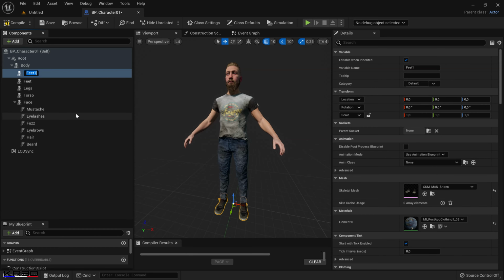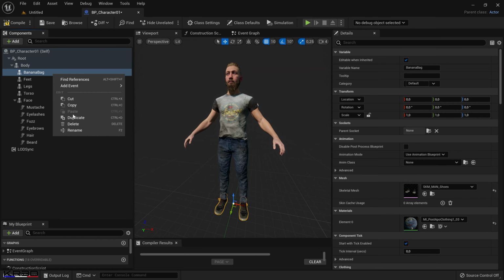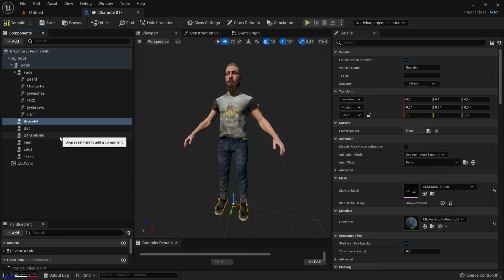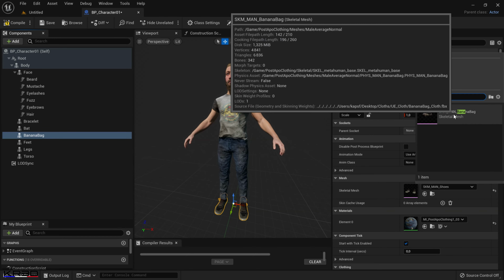So I duplicate the component, I rename it, I duplicate 2 more, and associate them with skeletal meshes.